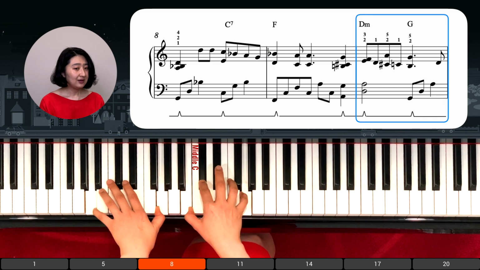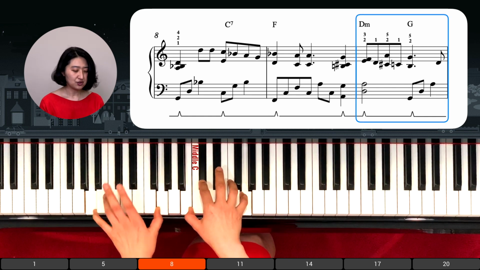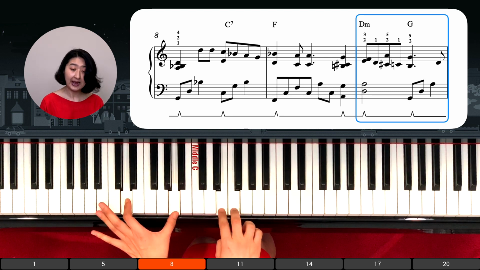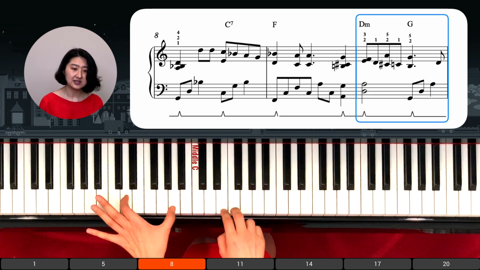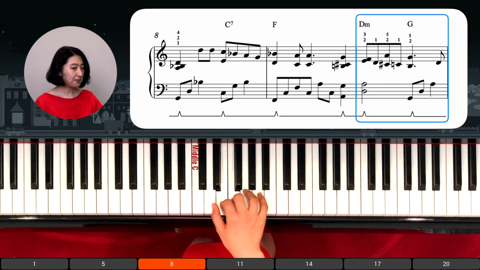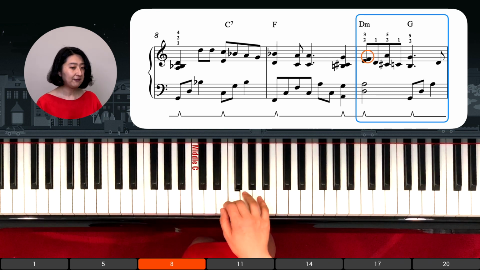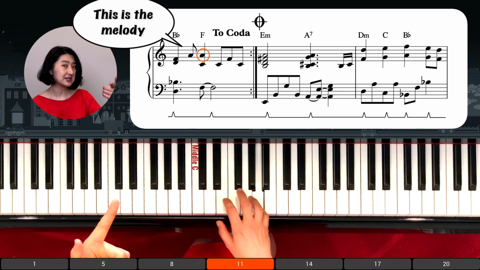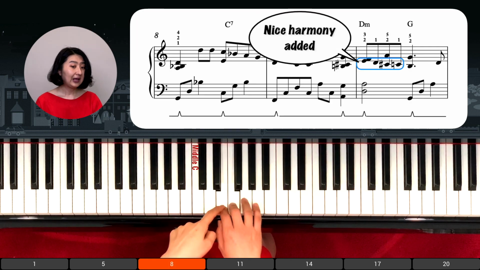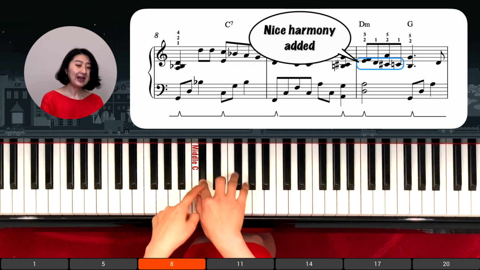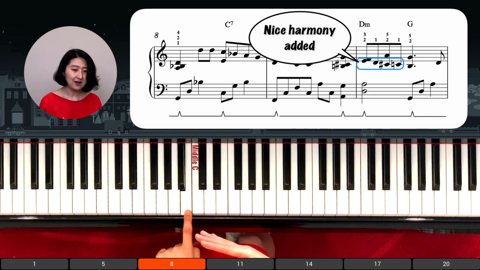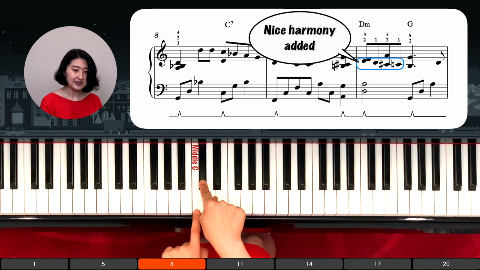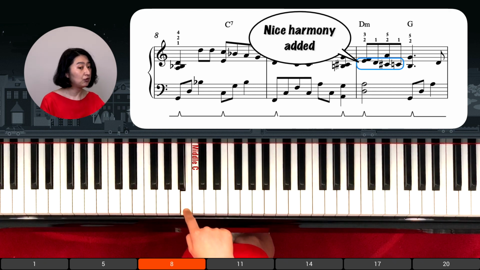Then the next one, move the left hand to D minor. So D minor should be D, F, A, and the right hand plays E and F. That's why this makes the D minor sound. And now this part, the right hand melody is F, A, G, D, F, A, A. That's the melody. But in the lower part, we add this nice harmony that goes down, from E to E, D, C sharp, C, B, moving down.